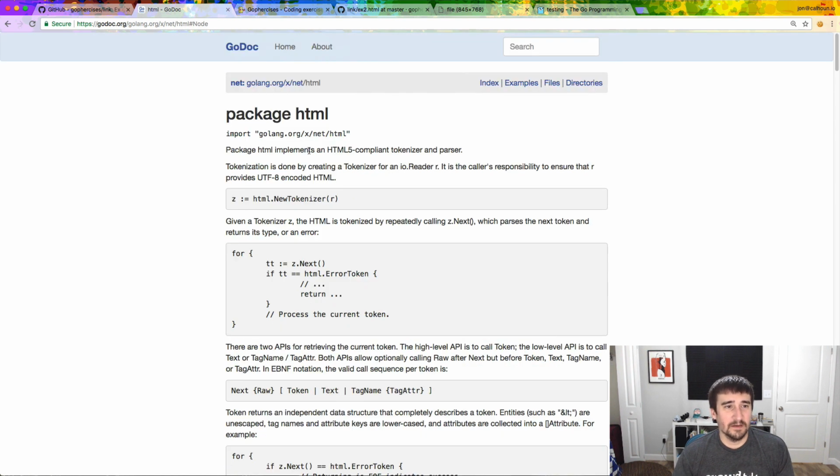I'm going to scroll to the top here. It's provided by the Go team. That's why it's under golang.org/x. Everything under that /x is provided by the Go team. It's just not under the same guarantees as the Go standard library, and it doesn't come shipped with the Go standard library because it can change on different schedules. It doesn't have the same backwards compatibility guarantee, things like that. These are all still very stable, good, reliable packages.